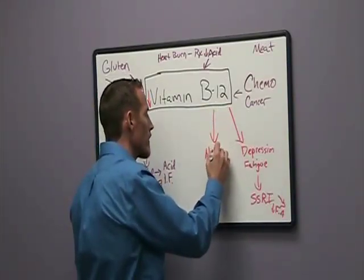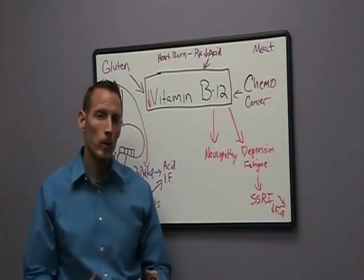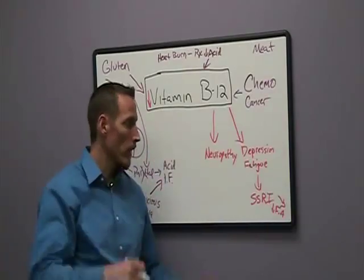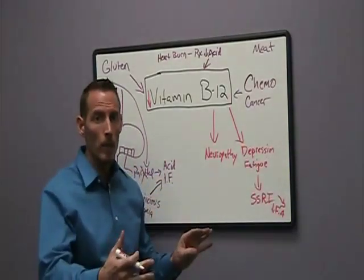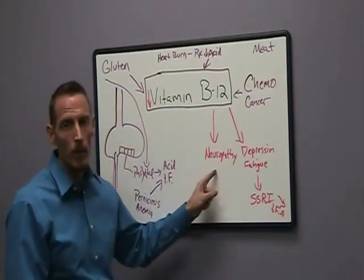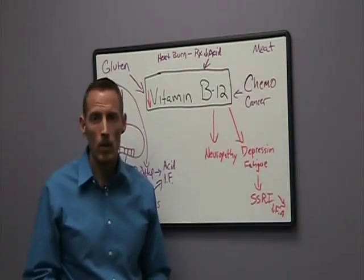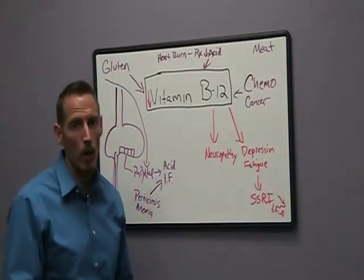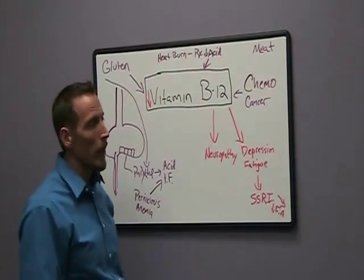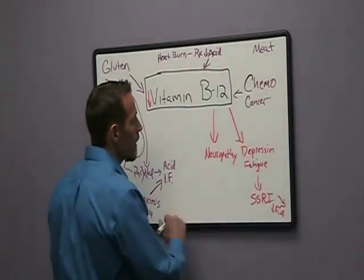Another very common symptom of vitamin B12 deficiency is neuropathy — nerve damage. Nerve damage can happen to any type of nerve: motor nerves that control muscles, sensory nerves that detect vibration, sensation, and touch, and nerves in the brain. If you suspect your vitamin B12 is deficient, there's a simple test: a vibration tuning fork placed on your toes to detect early loss of vibration sensation, which is one of the first neurological signs of B12 deficiency. You can also get acute nerve pain with B12 deficiency — sharp shooting pains traveling down nerve distributions in your arms, legs, and feet.